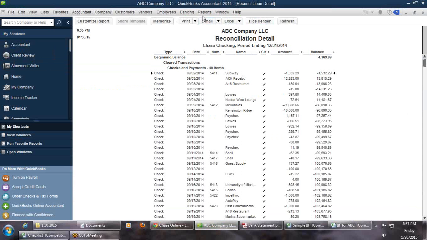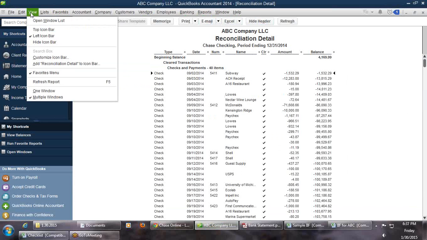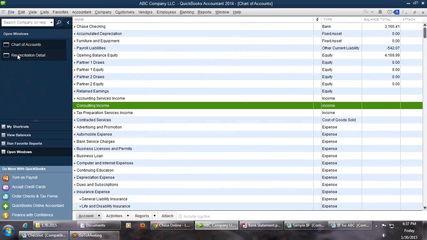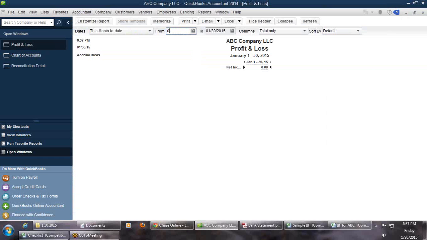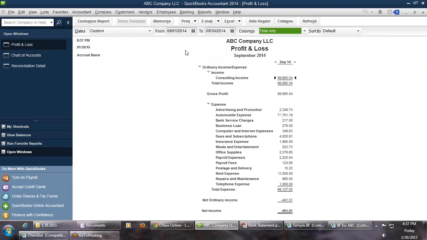So for example, for September, if the return for sales tax was filed for 95,000, we have shown deposits in QuickBooks for 98,000.